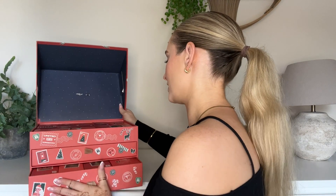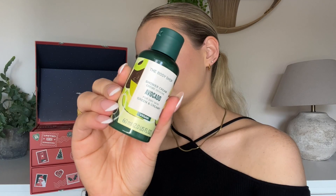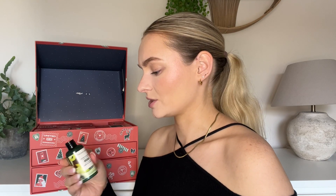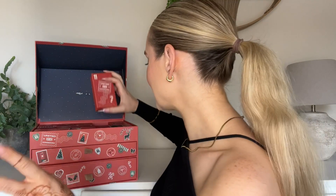Number eleven — this has got to be one of their shower gels. Yes! This is their Shower Cream in that beautiful avocado scent, and it's for dry skin. It's definitely not green but it smells so fresh. What's the difference between shower cream and shower gel? I'm guessing shower gels are kind of clear and shower cream is more creamy and rich — but I could just be making that up completely.